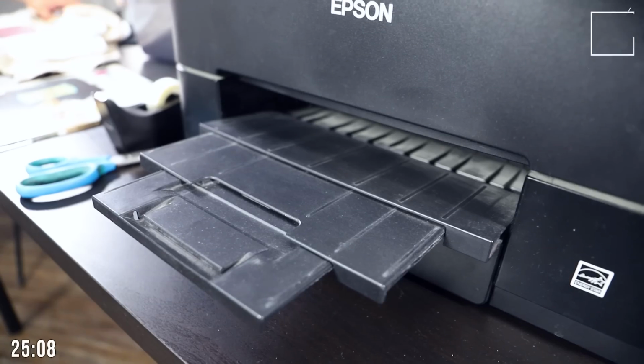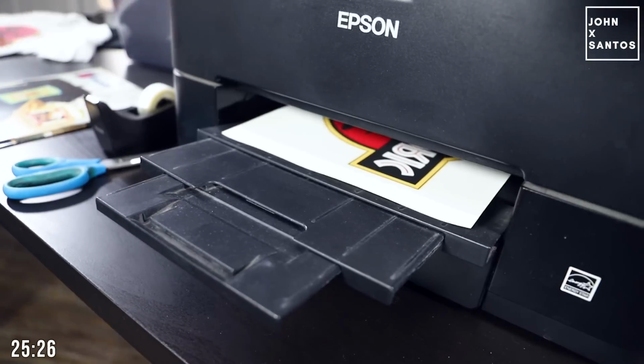Some printers actually have the option to reverse the image too, so you might be able to do it just on your printer, but just to be safe, just make sure you do it on Photoshop. Boom. Get this thing started. Let's get the show on the road.